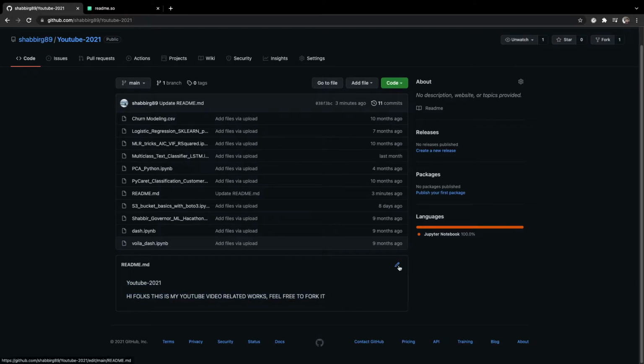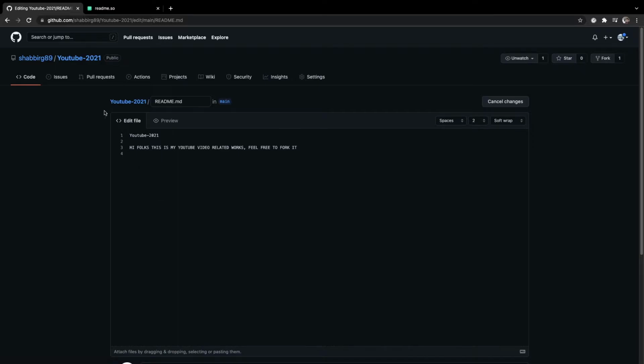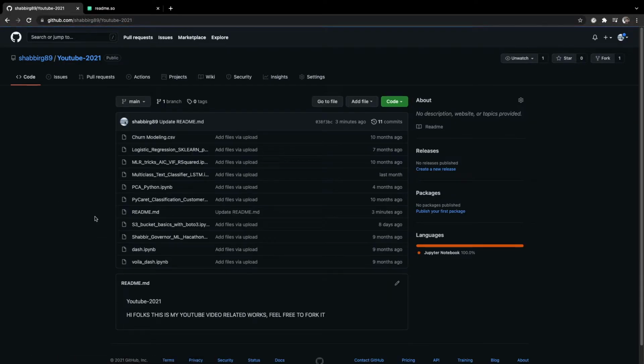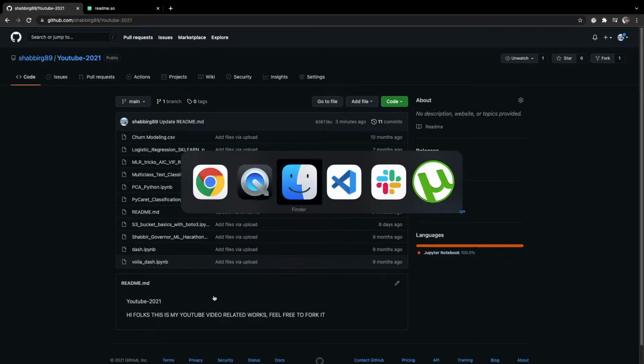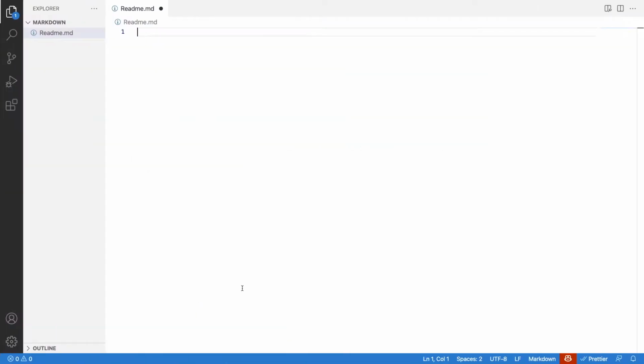You can directly write the markdown file on your GitHub page, like GitHub provides you an editor here. So here you can do it directly, but what we'll do is use Visual Studio Code for editing because it's really awesome, and we can also see a preview of the markdowns in Visual Studio Code. So let me open the Visual Studio Code. So here is my Visual Studio Code. Here I have a readme.md file.